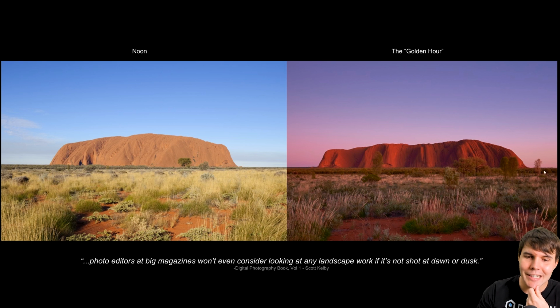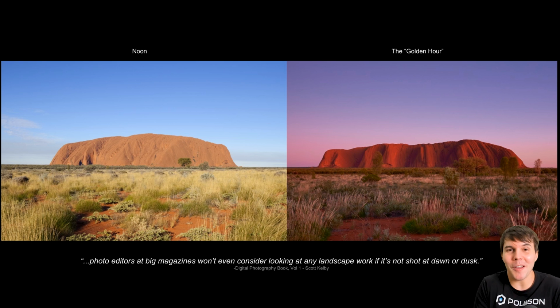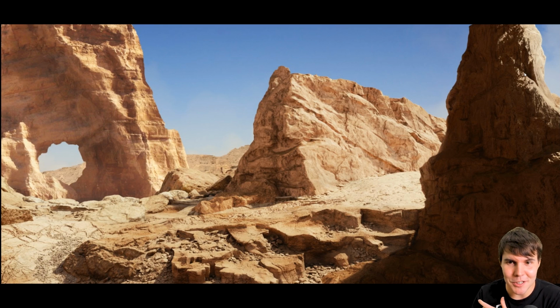and this is so desirable for landscape photography that I read in a book that photo editors at big magazines won't even consider looking at any landscape work if it's not shot at dawn or dusk. And in the book, he went on to describe, he met someone at a conference who said, I think they were photographing for National Geographic or something, and they said, I showed them my work, and I was like, okay, so here's all the golden hour photos that you asked for, and then I've also got some extra ones here. They weren't photographed in the golden hour, but I think you'll like them. And they're like, no, don't worry, don't bother. We're not gonna buy them, right? It's such a strict rule that the golden hour is the one time to take landscape photography, and they won't even accept anything outside of that. Pretty extreme, but anyway.